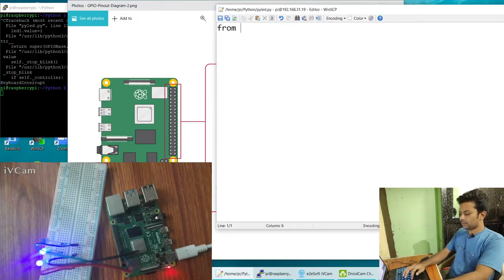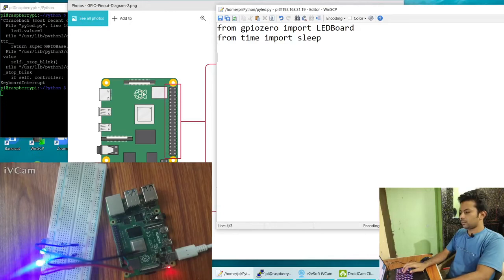We'll say from gpiozero import LEDBoard, and from time import sleep.